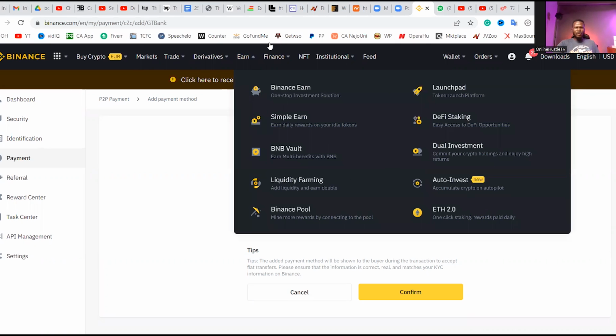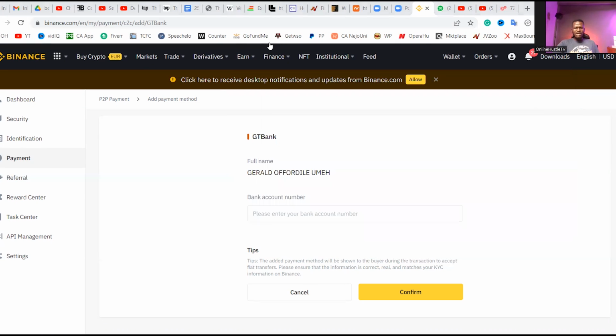A person that asked the question, I don't know if I've answered your question. The person that asked and said, my question is how to send USDT to another user. Oh, okay, no. How do you confirm? Okay, so I think I've answered it on your Galaxy A6 Plus. I think I've answered your question on how to confirm that your account name on Binance is the same as that on your bank account. When you're adding it, Binance puts your name there automatically, so you just provide the account number that has that name.